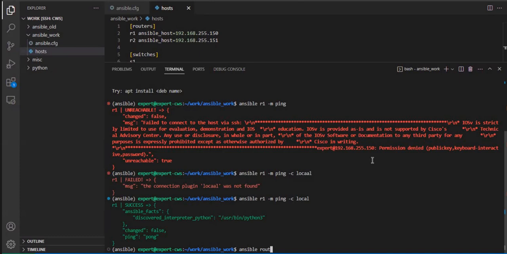Suppose I want to ping or apply this command on a specific host, I'll mention its name. Okay, so that is the way Ansible commands are executed, either on all or on specific devices.